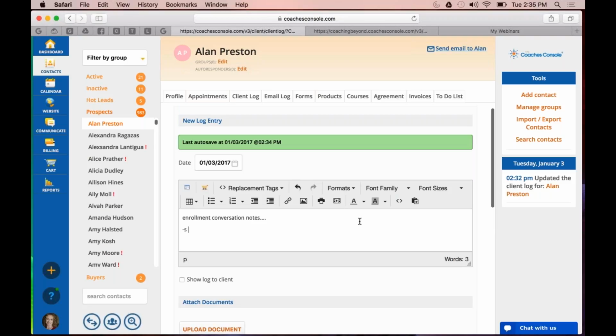And then depending on, you know, he might share his struggles. He might share obstacles that have kept him from reaching his desired goals. Whatever. He's going to share some information, and you're going to learn why it's not a yes right now. And then what I have found is that when I can keep my attention on my really hot prospects, on my hot leads, I start noticing things in my world. I will see a book on my shelf, and I'm like, oh my gosh, I was just talking with Alan about that in the enrollment conversation. If Alan had his hands on this book, it might give him the insight to take the step into coaching.